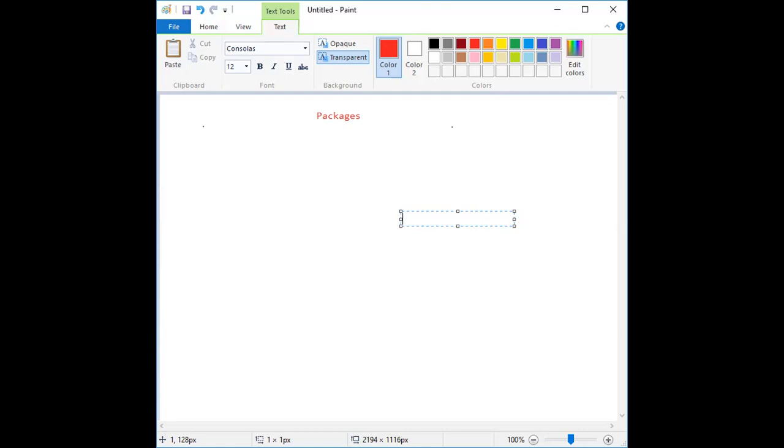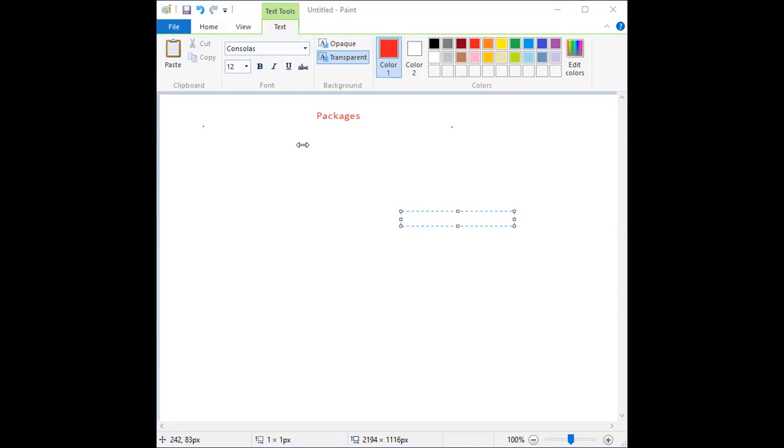Okay. So this package is a container which can segregate the files in the Java source file in the Java project. For that segregating purpose, you have to create these packages. Actually, with user-defined packages, the user can segregate the classes.